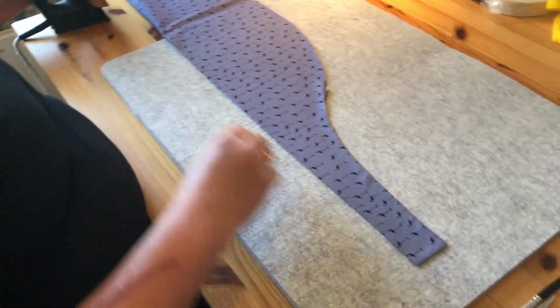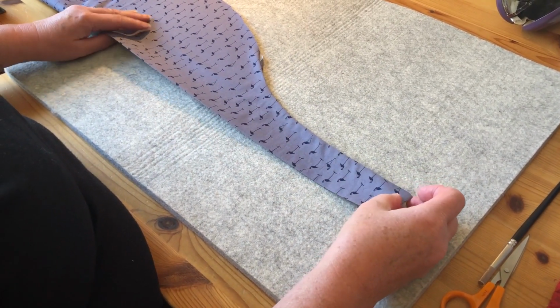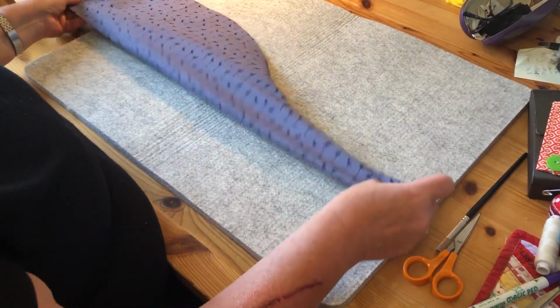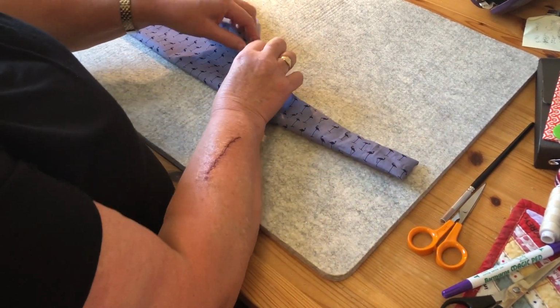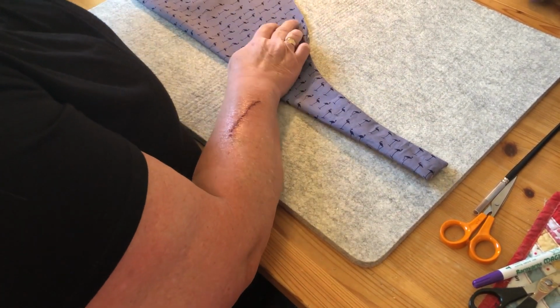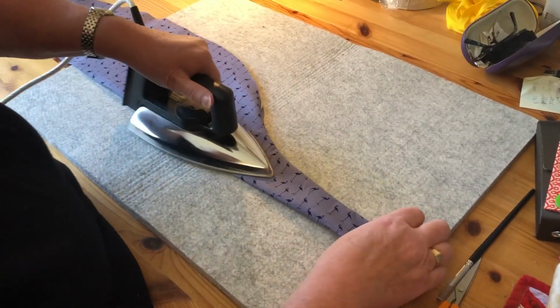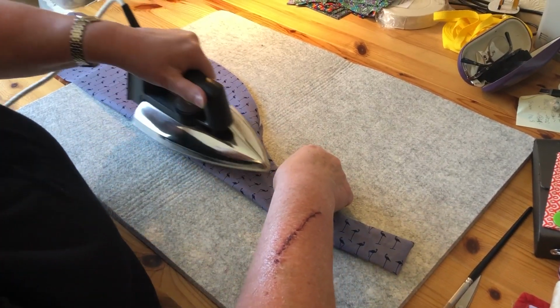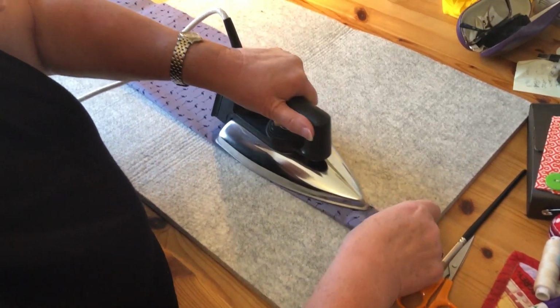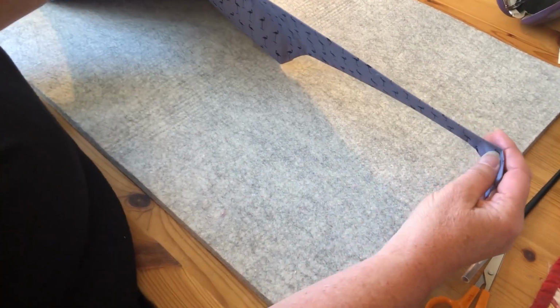Let me just show you that end. So that's got a nice crisp bottom to the headband. I'm going to turn it over and do the other end of the tie. Let's just straighten that out, and press it to within an inch of its life. So again, I've made sure the seams are out there and there's no seam at the bottom, so I'm going to get that really good crisp edge. If you have a look, there's a razor sharp edge at the bottom there.